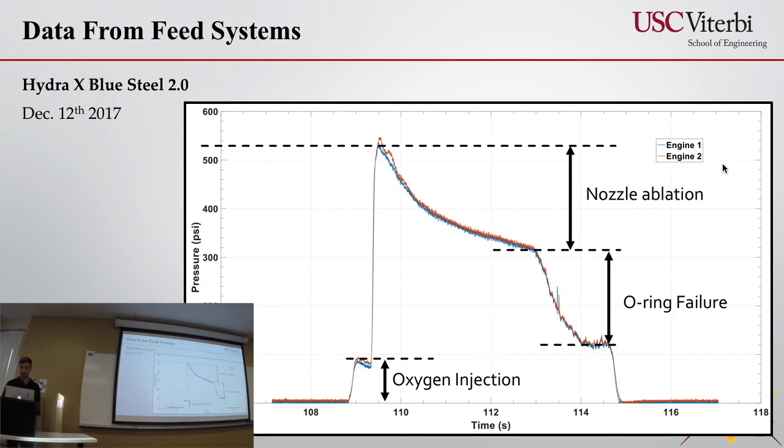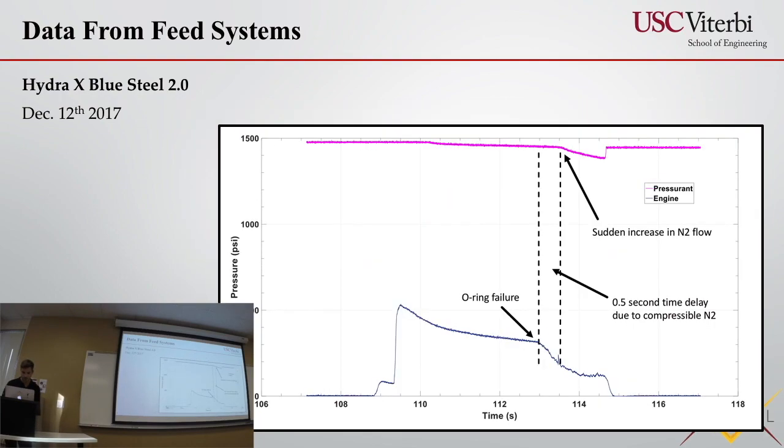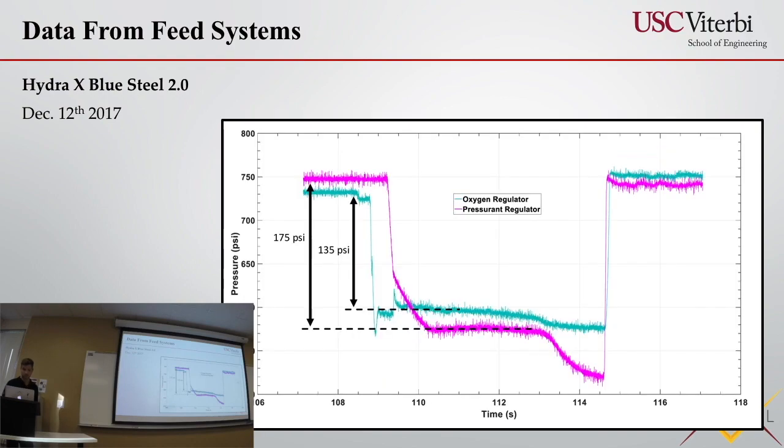This is the engine pressures. I'm going to skip ahead to here. So what we've been talking about is regulator droop. This is the regulator pressures of the oxygen reg and the nitrogen reg. And this is when we open the valves, so the flow starts, and you get the seat load drop and the droop kind of in one. So this is how much the regs droop as the flow is flowing, and then we close the valves and it shoots right back up again. So that's pretty cool to see.